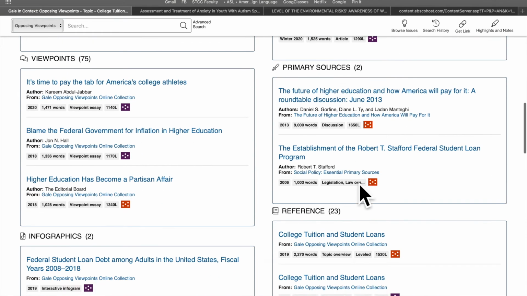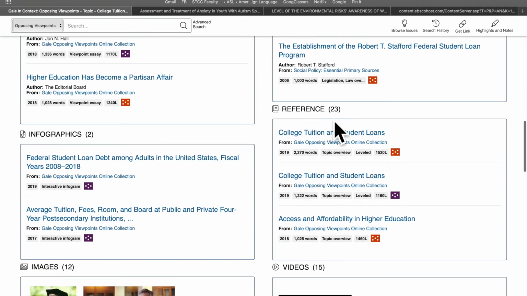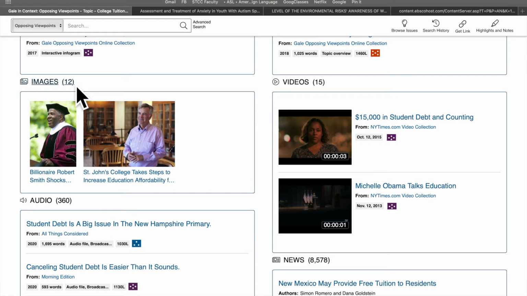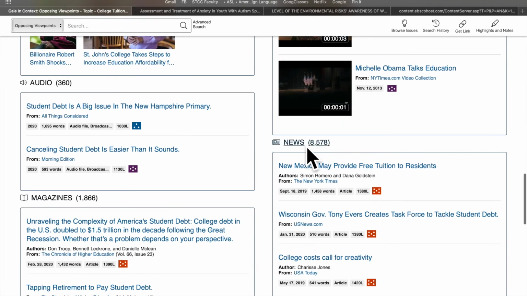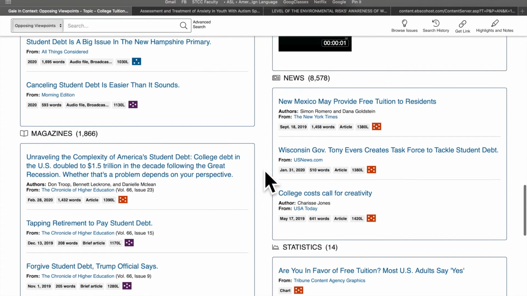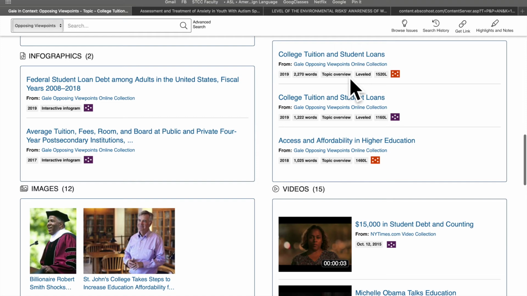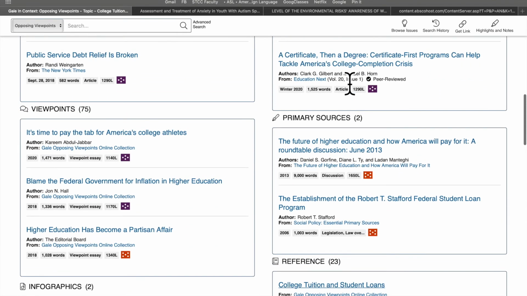Primary sources, there's 2. References, there's 23. There's 15 videos, 12 images, 2 infographics, 360 audio items, and 8,500 plus newspapers. There's magazines, websites, and statistics. So it has them all organized for you by source type.